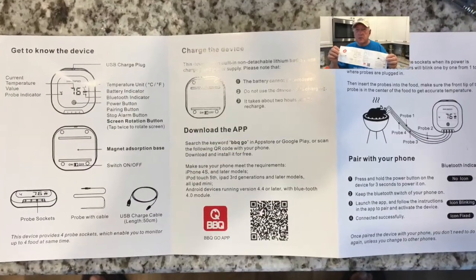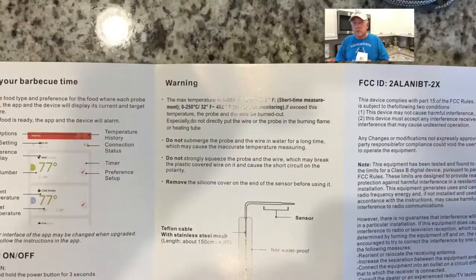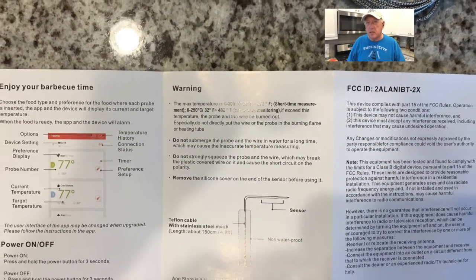I did go ahead and open up the brochure here and look a little bit at the directions. Shows you the setup and what all the indicators are on the display, what all that means. I'm not going to bore you with all the details, but if you pick up one, there's plenty of information here in the booklet. It gives you a couple warnings on the probes. You're not supposed to submerge them in water. You're not supposed to get them over a certain temperature. You know, it'll damage the probes, and that goes for any thermometer. You got to take care of your probes. I generally just take them and wipe the end off with dishwater, soap, and a rag, and never submerge them.